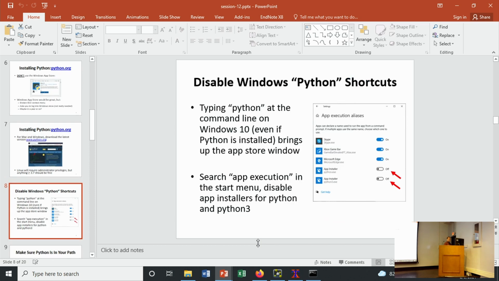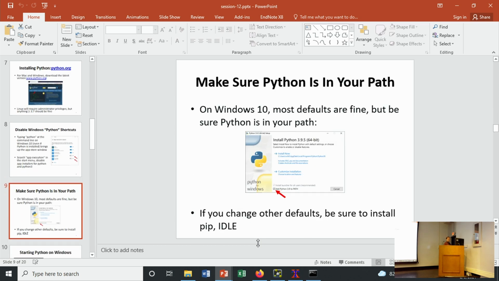Yeah, so installing it from python.org. When you get there, you just want to make sure that you double click or you have that checkbox, add Python 3.9 to the path. So you can install now. I think that's probably the easiest option. Just click the install now. It'll install a local version of Python, and then the rest of the things you can do the same. You can leave all the defaults.